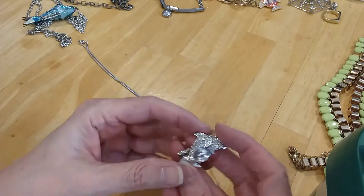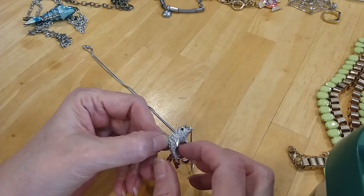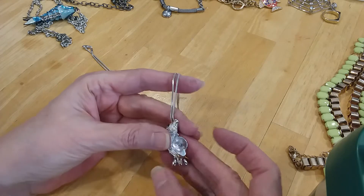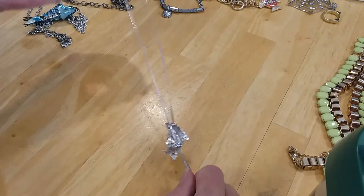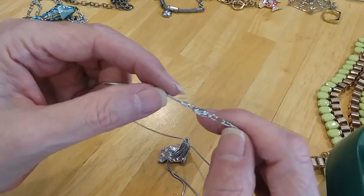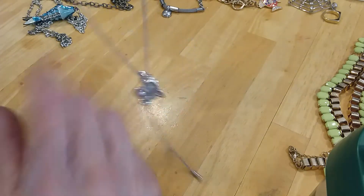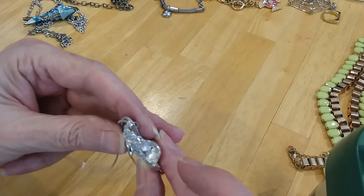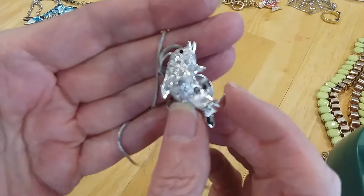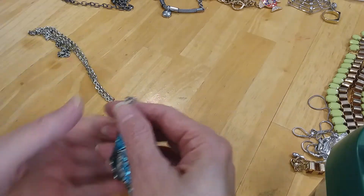Here's a little rhinestone-studded dolphin. Probably a pearl was sitting in here, or some kind of stone, I would think. It's a lariat type where you can pull it down and adjust it. You even have a lobster claw clasp. The chain is in excellent shape. The pendant is in excellent shape. And even though it doesn't have anything in there, that's all in good shape. Very cool.